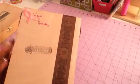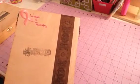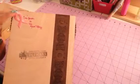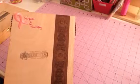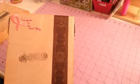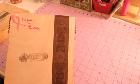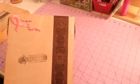And on the back, like I said, anytime I make one of these, I decorate it. I don't care who I'm giving it to, if I'm selling it or making it for somebody in my family. Everybody gets a pink ribbon, just as a reminder, a little piece of me there, and as a reminder to support breast cancer awareness and research. And here, just: I love you, Justin, XO, love Aunt Tiffany.